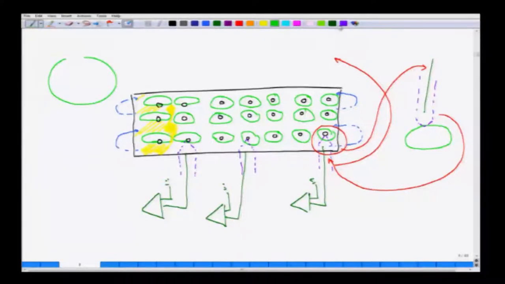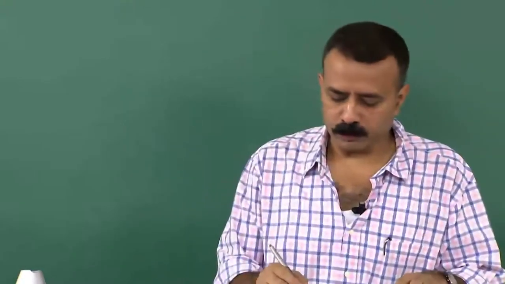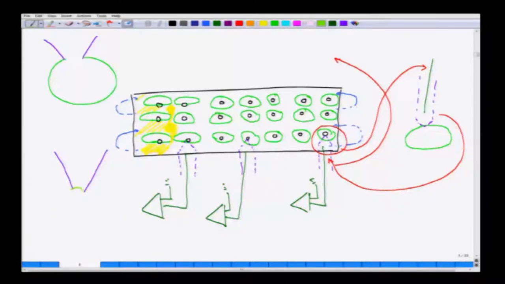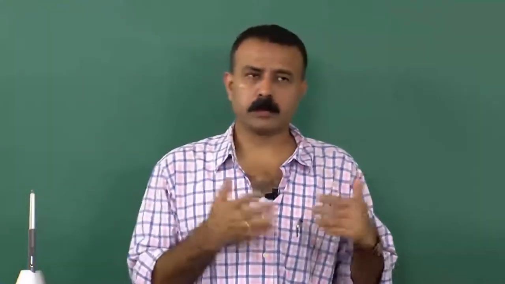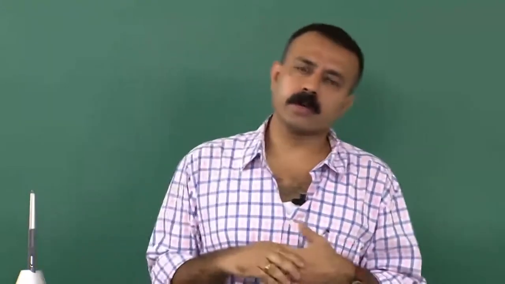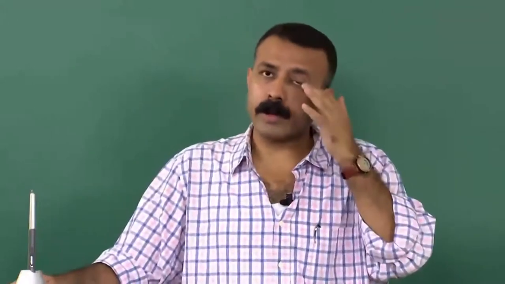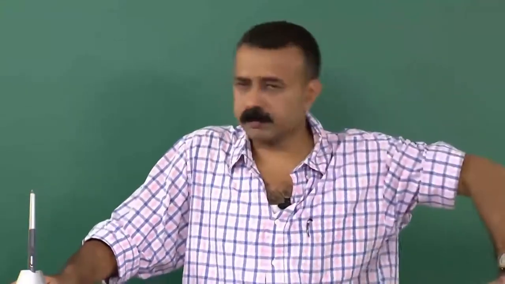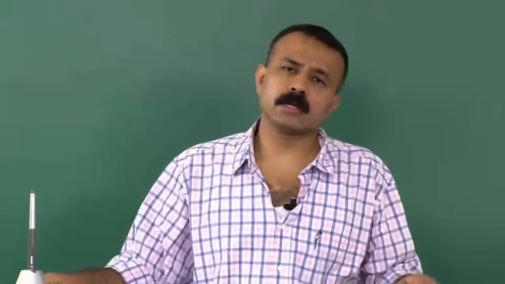You could have a whole cell mode where you have the electrode like this, which is the easiest one. You may not be able to so easily study individual channels, where I showed you the inside-out configuration and those things, where you have only the membrane out there and you can study the membrane. That may not be so easy, but at least you could do high throughput screening. You do not have to spend so much time on drug screening. And if some of the drugs really work, then you may go over and verify further using regular patch clamp, where you pull out the channels and study the channel dynamics and everything. So, this is one of the most recent advancements of the last 5 to 10 years, I would say.